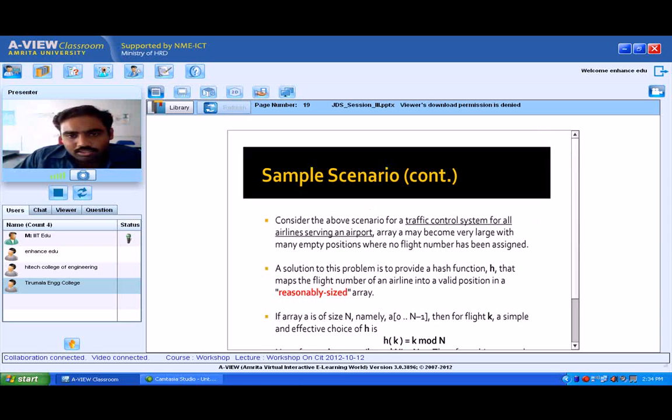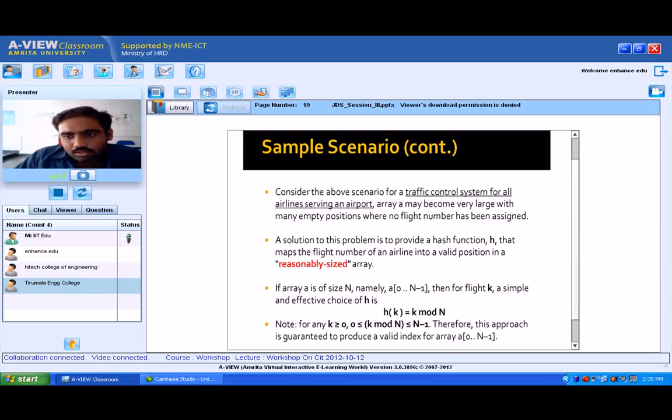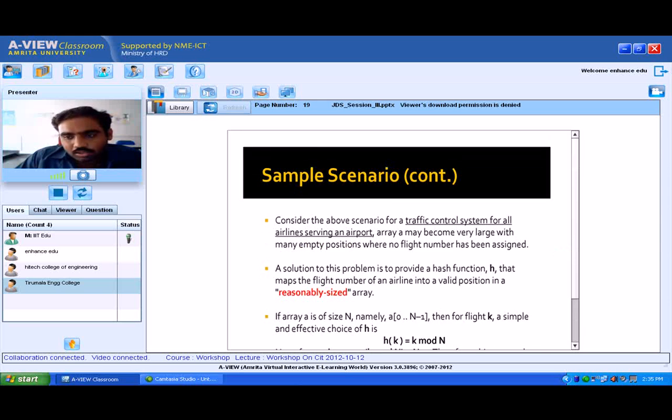In the next scenario, if you carefully observe, it's a traffic control system of an airport. So, in an airport, more than 10 airlines will be using your airport. You can't limit your slot size to 100 here, because your airline itself has 100 flights and different airlines will be having different flights and numbers.